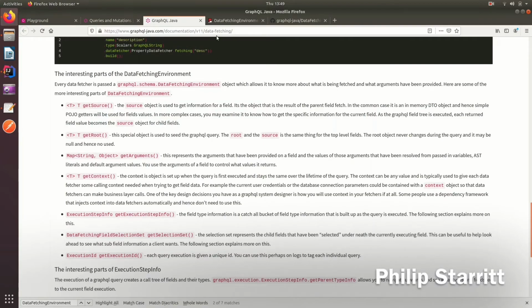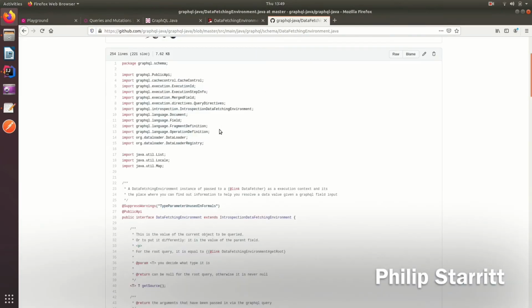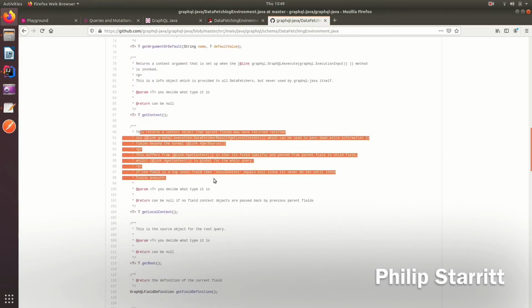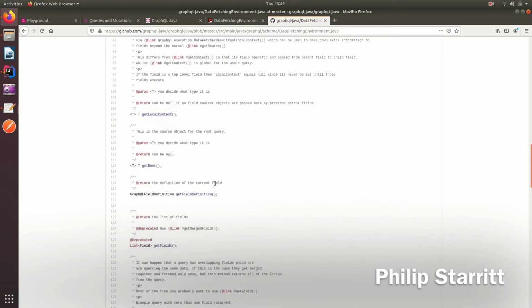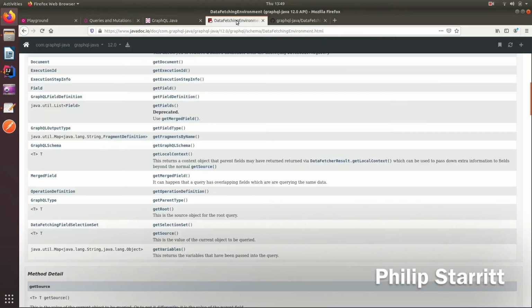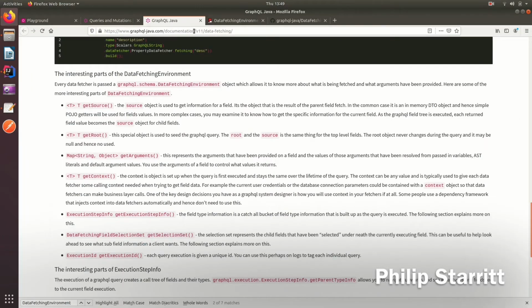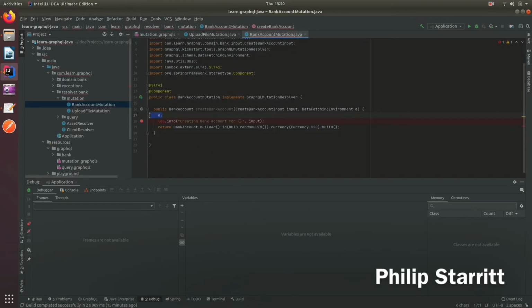Now, if we come back to the Java docs, you can have a look and see everything that's available and a bit more about it. You can read what it actually does, how you can really use this, and how you can optimize your query. If you want, you can look at the full Java doc here, or on GitHub. Then inside chapter 11, data fetching, on the GraphQL Java website, you'll find a lot more key pieces of information.